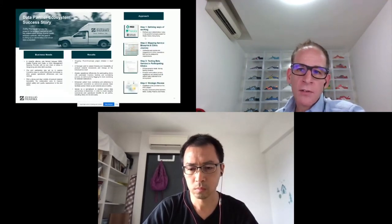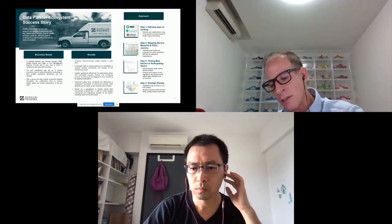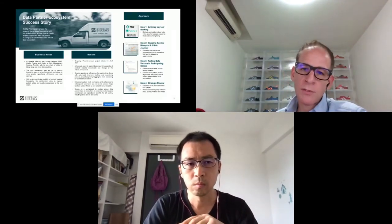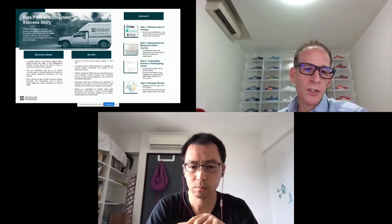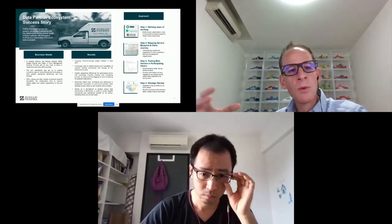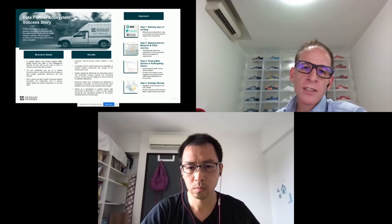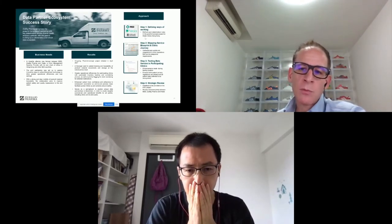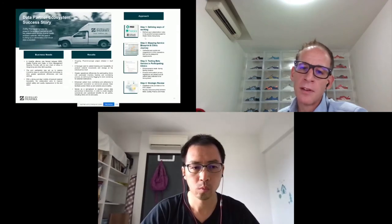The second use case is something we're live with now. This builds on work we've already done with MSD on their products in Hong Kong. The nice extension is to build out the next level — bringing in a clinic management provider and a chain of clinics to capture that data. How do we work in a partnership to bring that together? This was a key strategic objective of where we wanted to take the blockchain network — a very big step in building out the ecosystem.